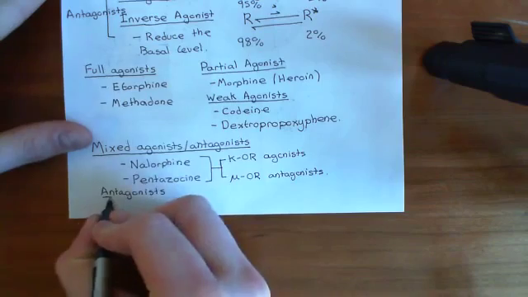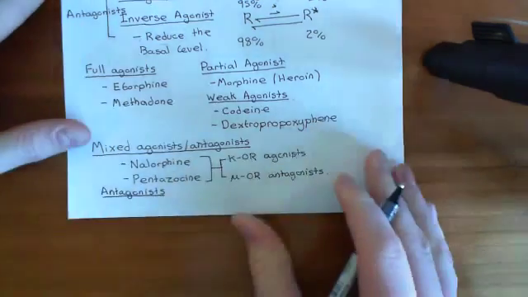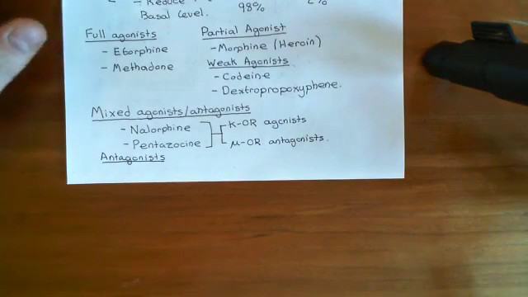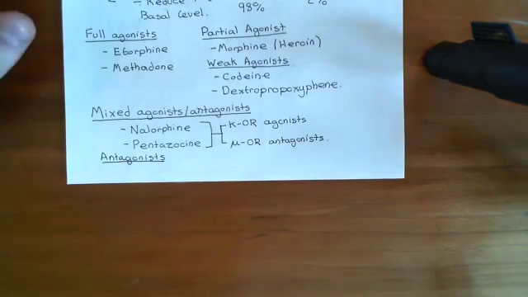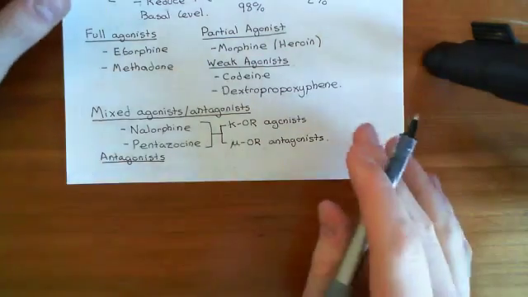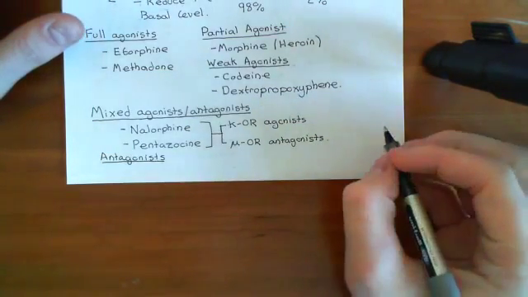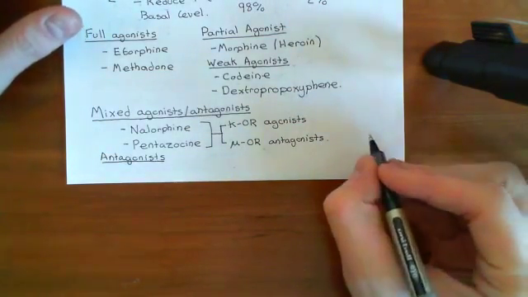Now these drugs are very, very useful when people have taken an overdose of opioids, maybe of morphine, for instance, because the risk of taking an overdose of opioids is that it causes respiratory failure, basically. And the reason it can do this is because in order for you to continue breathing, the diaphragm has to receive signals continuously from the brain. And I'll get another piece of paper to do this.